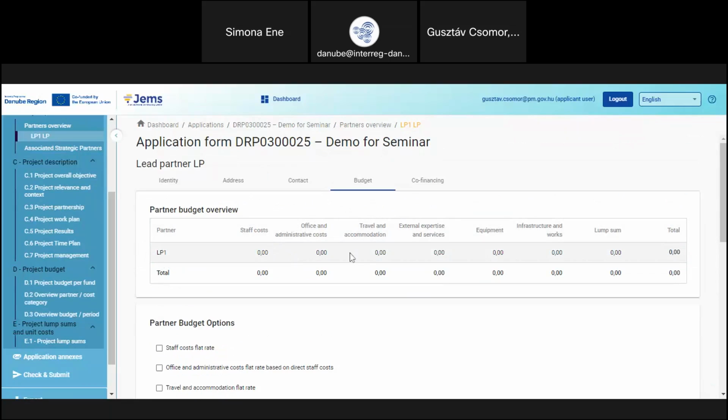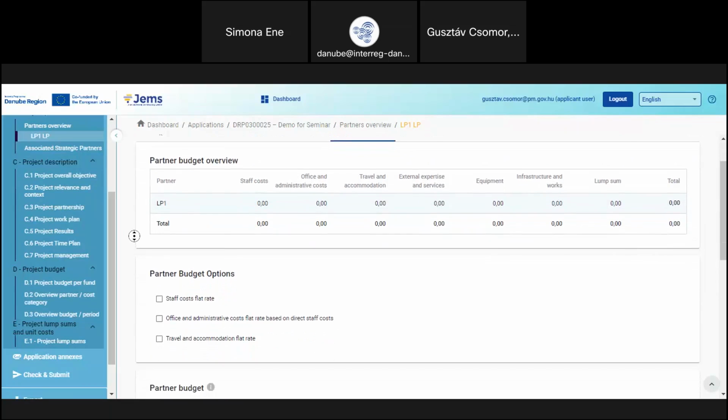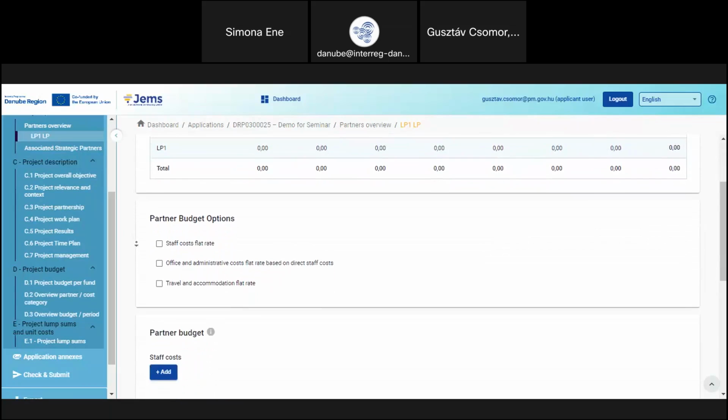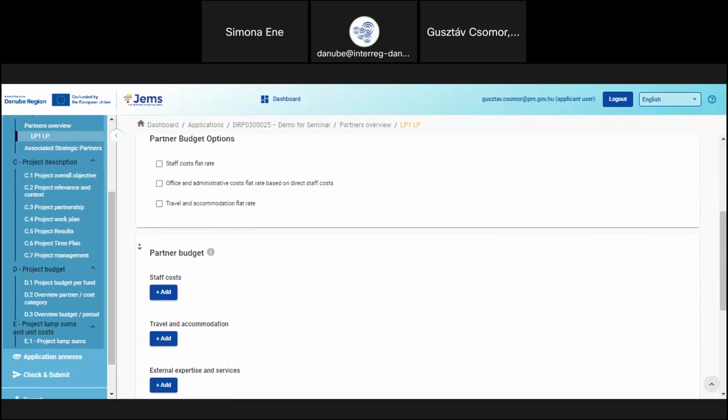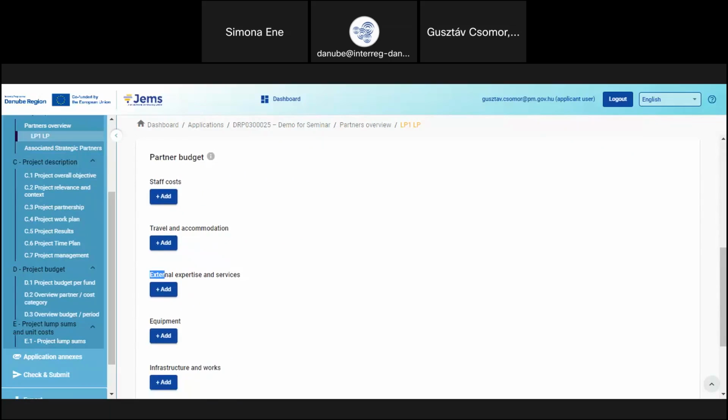So no need to break down the budget at this stage along cost categories or periods, but only to enter a single amount for this given partner. And for this, please add this amount to the external expertise and services cost category line by clicking on the Add button.